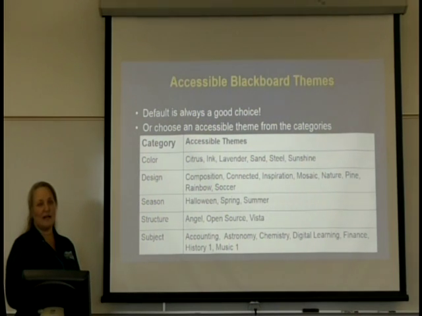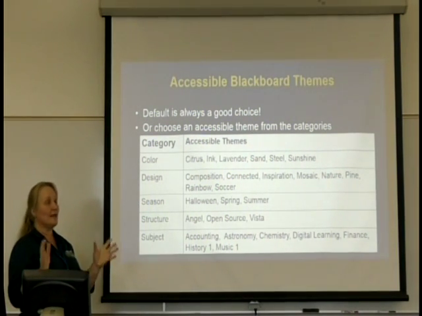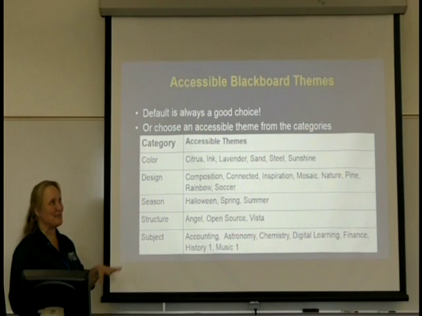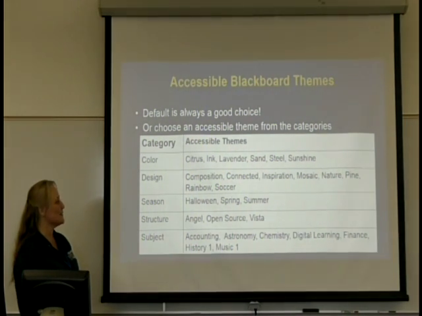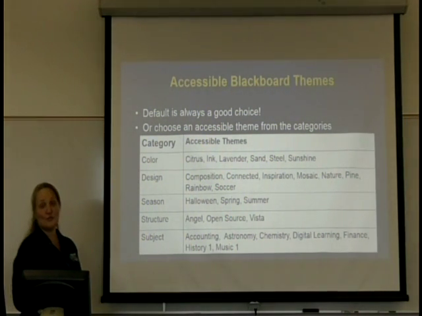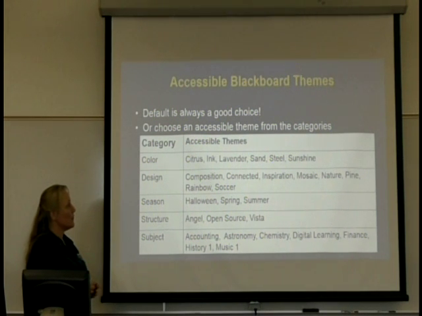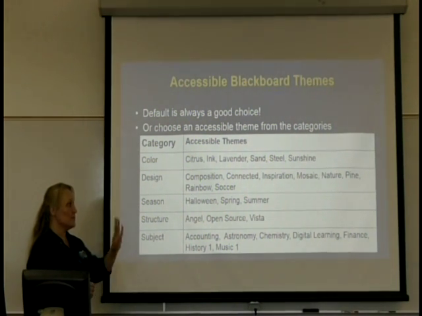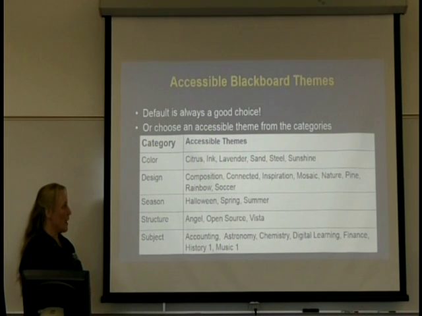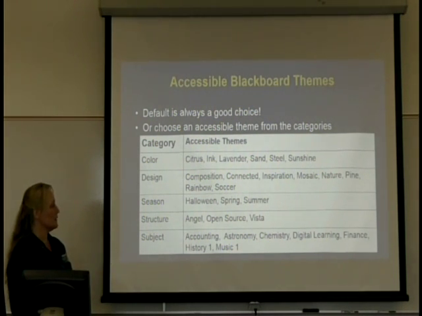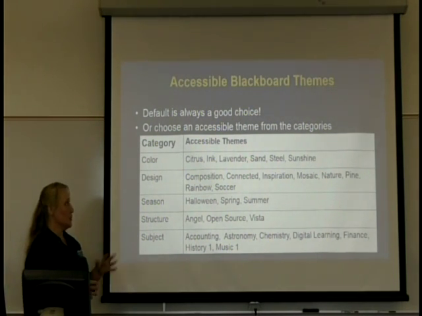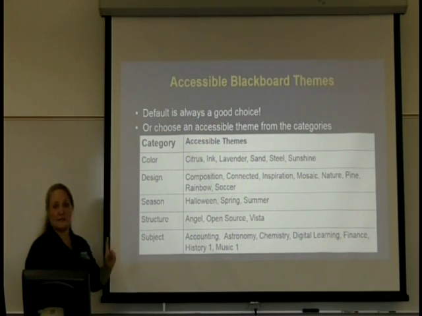Other ones are available, and they were borderline, or some were crazy enough that you know why it's not on the list, basically. But there's a lot here to choose from. So if you have a course in Blackboard that you're using, and you're using one of these, not a problem. If you're not, you might want to take a look to see if you can change it to be one of these, or go back to the default.